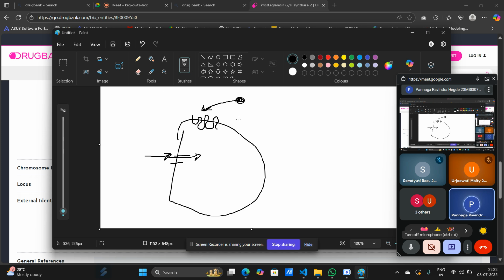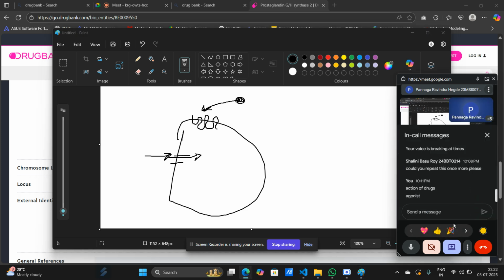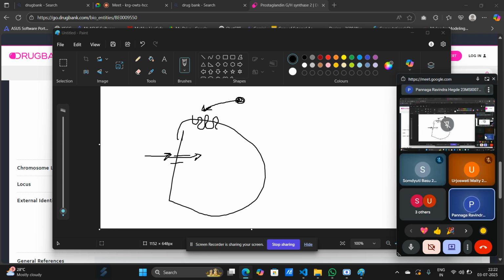And then you also have some drugs called binders. So let me just type. You have some drugs called binders. They simply come and bind to the target. They don't have a particular effect. It is not that they're going to particularly increase or decrease the production of a molecule, or cause any severe effect on the process. They just simply come and bind to the target, and they're called binders.